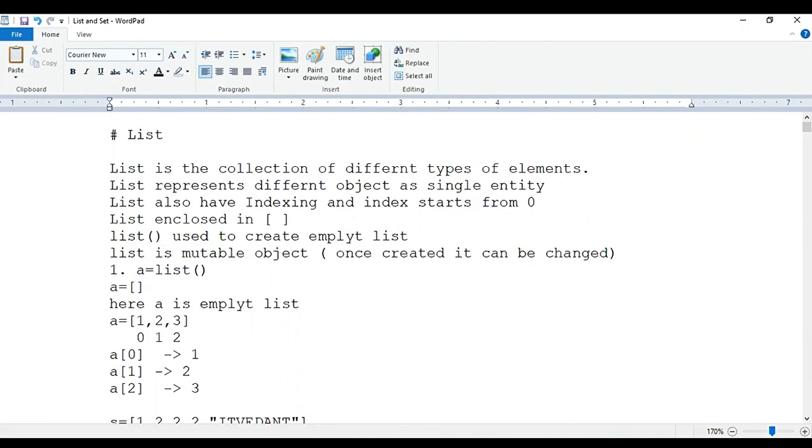So let me open the notebook now. Guys, if you can write the answers in the chat, that will be a great help.